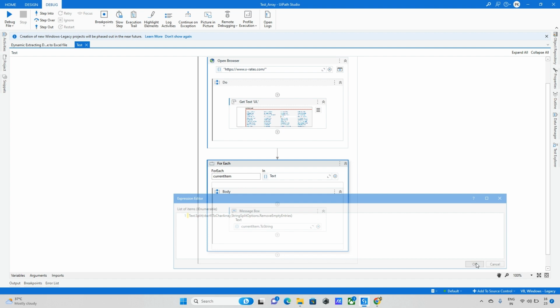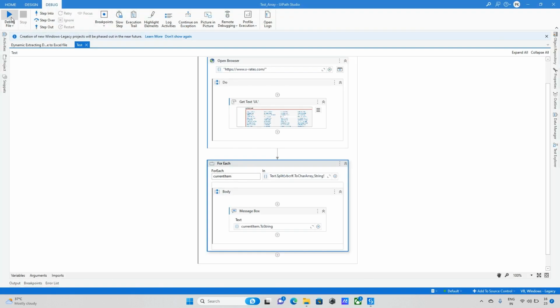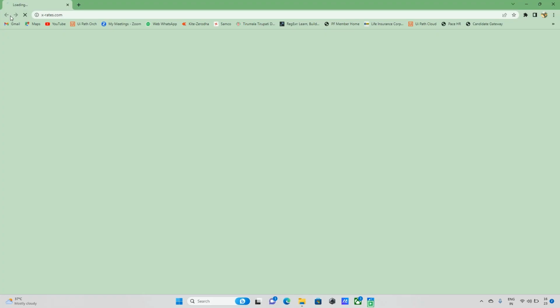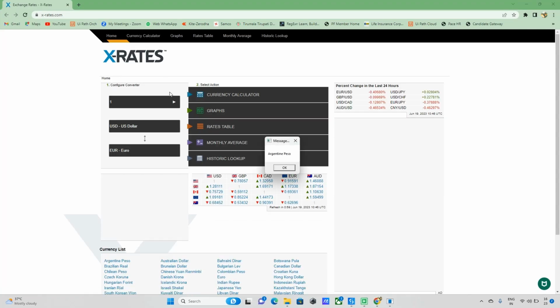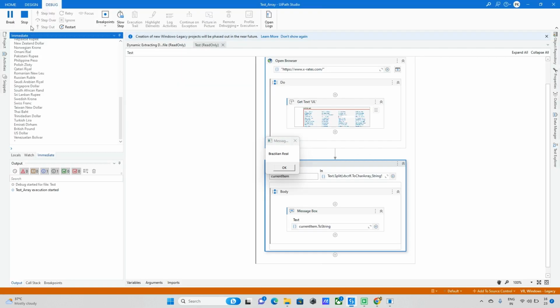Let me run it one more time and we'll see what type of data it's updating. Now we can see Argentina peso, after that Australian dollars. It's going like this. Let me check another two. Dinar, and after that Brazilian real. Okay, fine, so the data is coming.